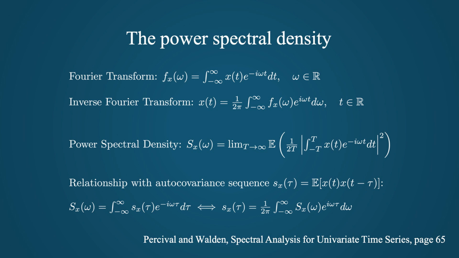Okay, so that's just the notation. And now, this is the formal definition of power spectral density. In spectral analysis, we start with the Fourier transform at the top. That is just an equation you've all seen before: the Fourier transform of our continuous time series x. Or we can invert it back. So there's a coupling between the Fourier transform of a time series and the original time series, and we can interchange back and forth using Fourier transforms and inverse Fourier transforms. Now, what is the power spectral density using the notion of the Fourier transform? Where does the word power come from?